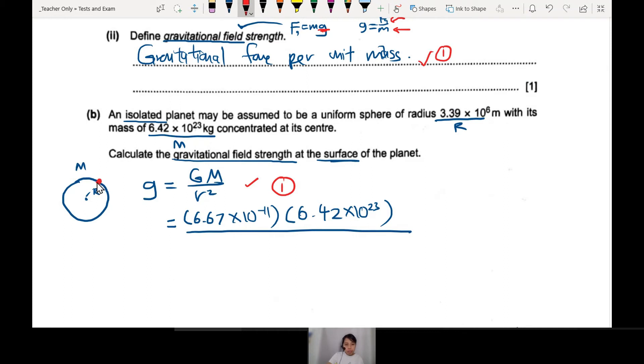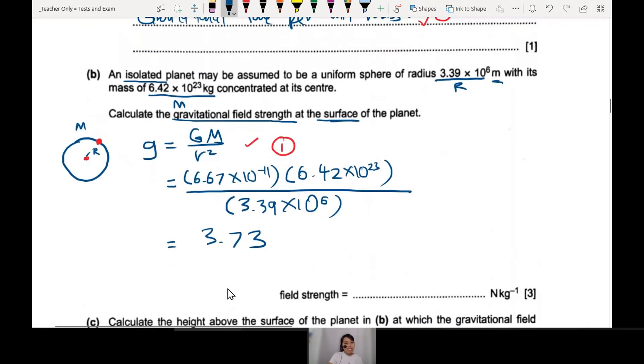Divide by - at the surface, right? At the surface means from the center to that surface, the distance is r. So I can just plug in my r there, so this will be 3.39 times 10^6 meters. Do your calculation, you should get about 3.73.